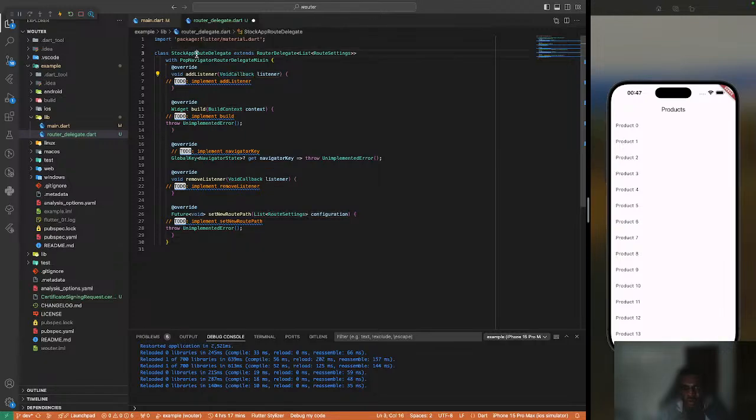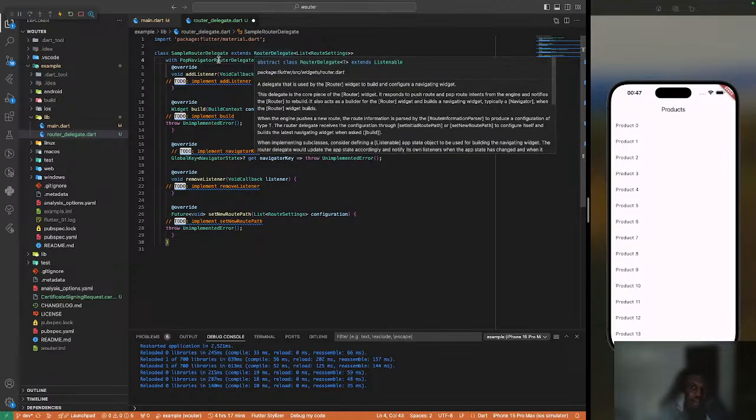So let me say sample router delegate, a router delegate of list of route paths.